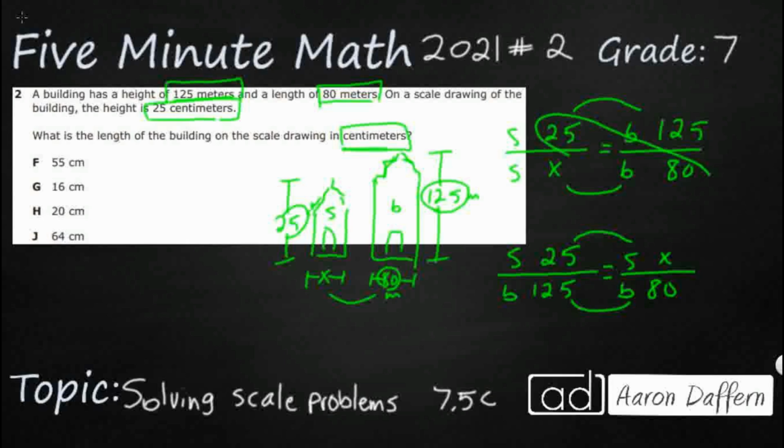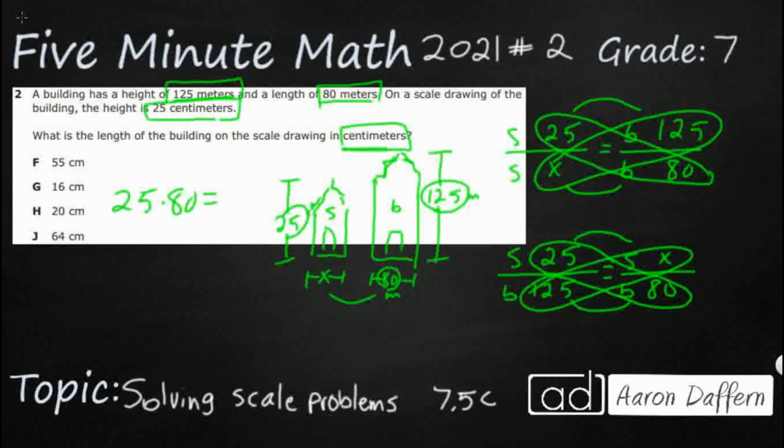Now what you'll find is that either way you get the same multiplication. Look at that. 25 times 80. Both of them need me to do that. And then I've got 125x. Both ways. All right, so 2 steps. Let's do 25 times 80 first. So that's 0. That is 40. And then I've got a 0 and I've got a 160. So that is going to be just flat out 2,000. Okay? So 2,000 equals 125x, which means we need to divide both sides by 125.